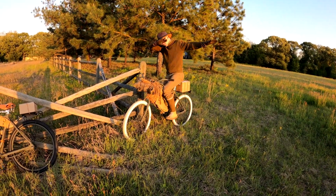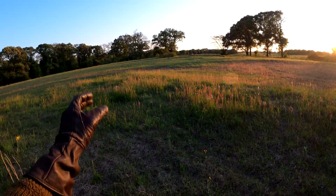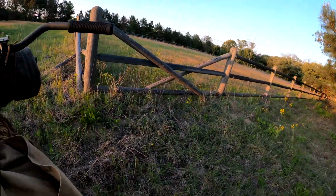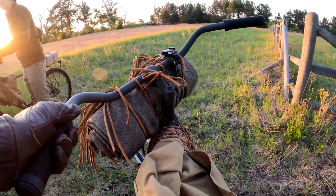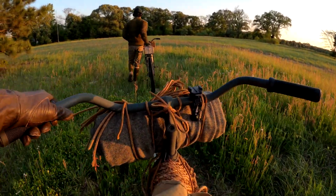Let's go! I have a little mount for the GoPro, so it's going to stick right there. But we're gonna have to roll it out of this pasture because it's really thick. Man, it looks nice. So good thing about bikes is they're fairly light. So when we're in the mountains of New Mexico, we can just push them.